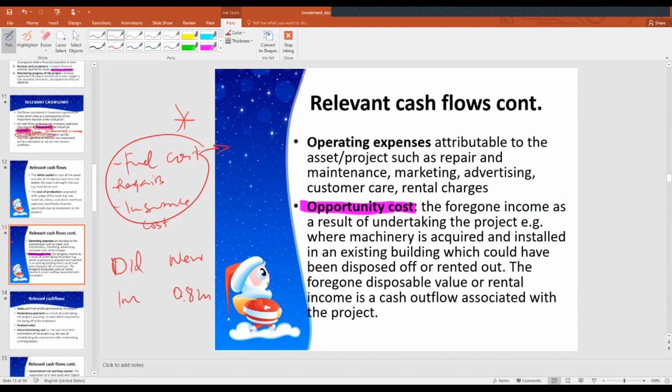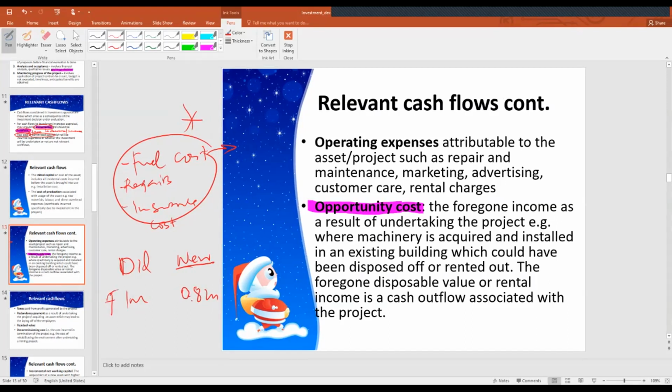What is quantified, what is going to be relevant when it comes to the analysis of this new machine is a decrease, because this is fuel cost used to pay before, of 1 million. Therefore, the saving is equal to 0.2 of a million. When it comes to the analysis of the machine, you don't consider 0.8 million, you consider only the decrease of 0.2 of a million, as the saving the company will be earning out of fuel cost if the company was to accept this new machine.